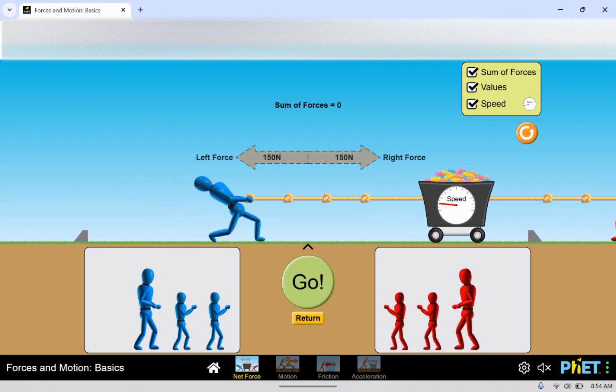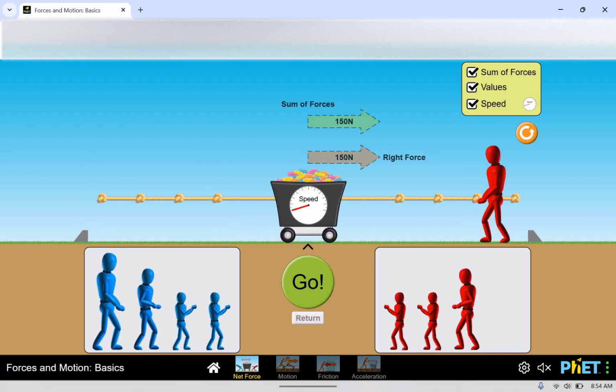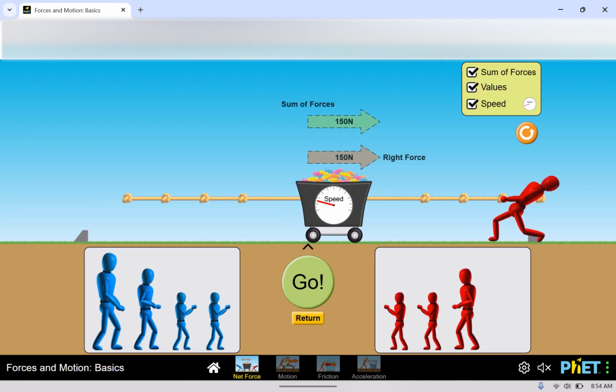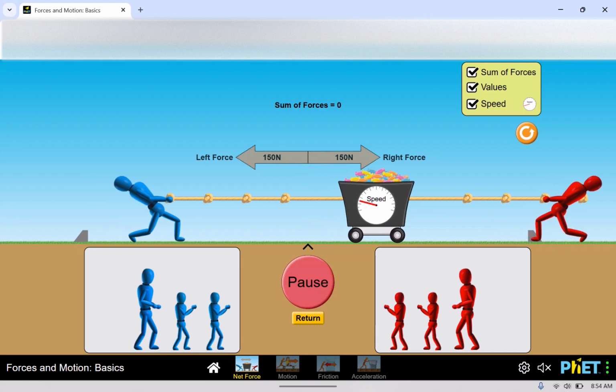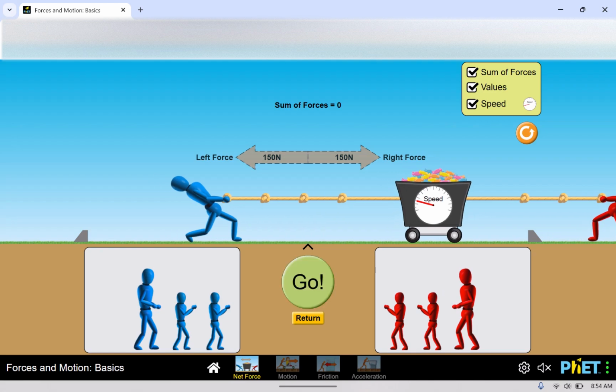Now, don't let that disturb you in any way. Remember what a force is. A force causes acceleration. It doesn't give you a value of the speed. It just tells you whether you're going to speed up or slow down. So initially, when we had this one person, this system is going to speed up. And that is true. Look, it speeds up. When I balance out the forces, it stops speeding up. It means it maintains whatever speed it had before. So it continues at the same speed. And there you have it. That is an introduction to forces.